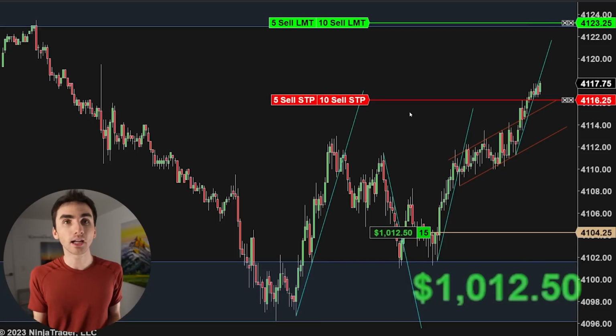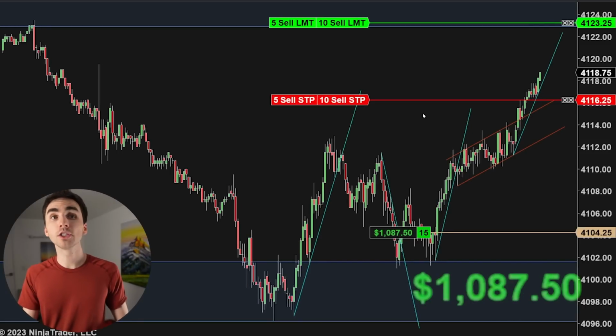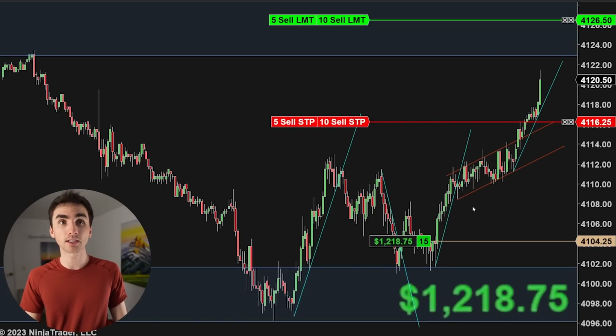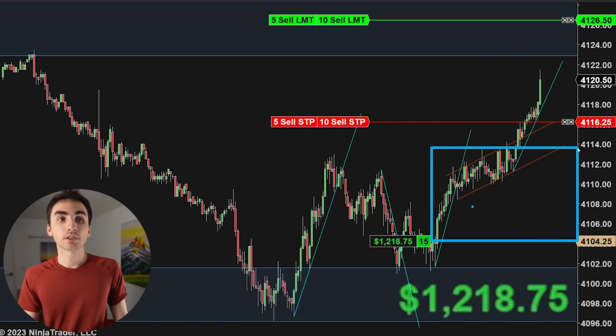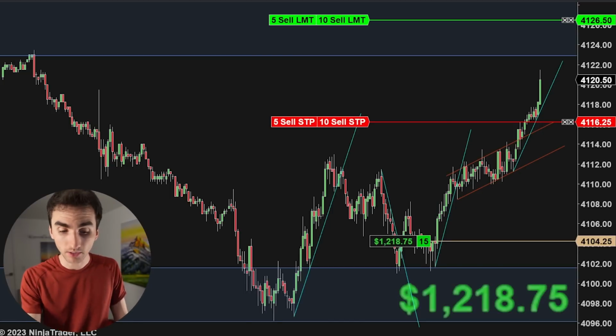And so again, I'm just managing this trade in real time now. You don't have to do that. You can just have a fixed profit target of 2 to 3 times your risk. I think that's totally okay. And that would get you out somewhere out here. And that's a really good way to consistently make money trading.